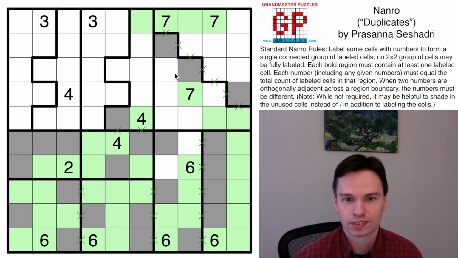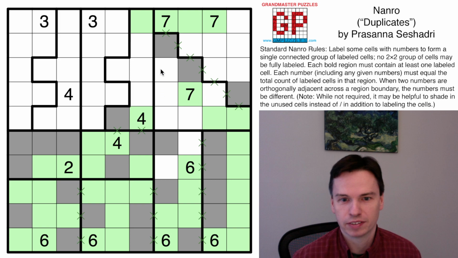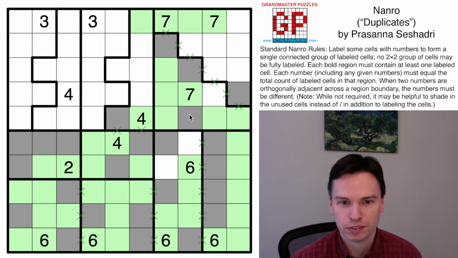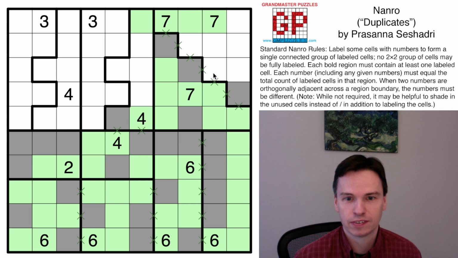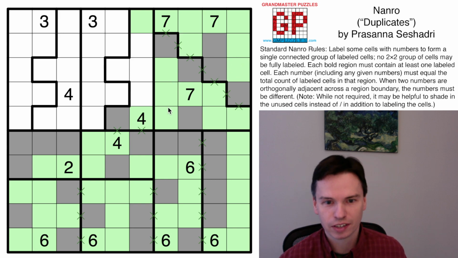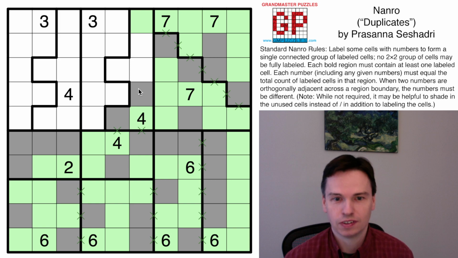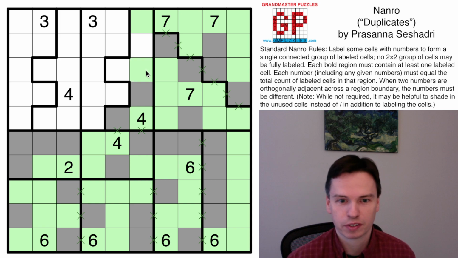Now this bottom group has just 8 cells to go, and I can't take both of these. So what I do need to do is take 3 outside that space and 1 within the space. The Nanro rule now suggests from a 2-by-2, I mark this off, mark this in. Connectivity forces this part for the 6 now. I have marked this off, and so I've got 3 plus 1 more plus these 3. Mark this off, mark this in. That looks good. Got to mark this off from a Nanro sense. Got to mark this in.